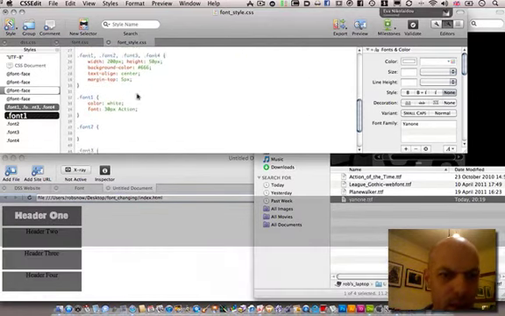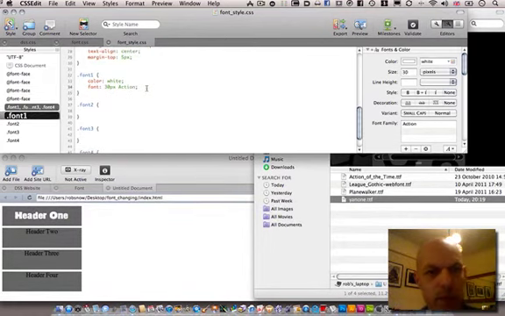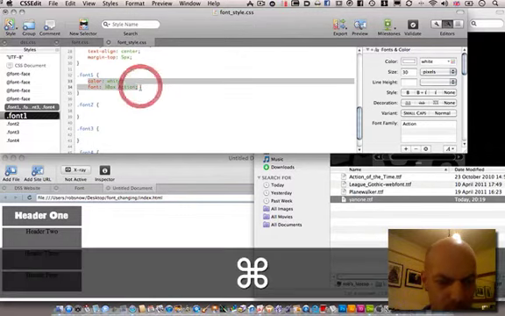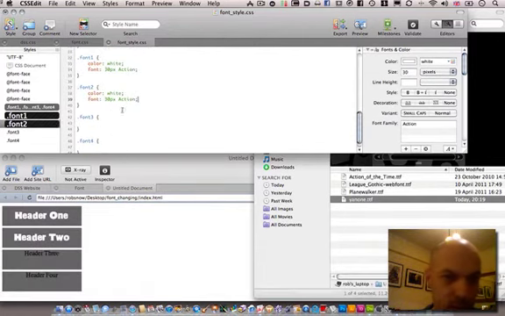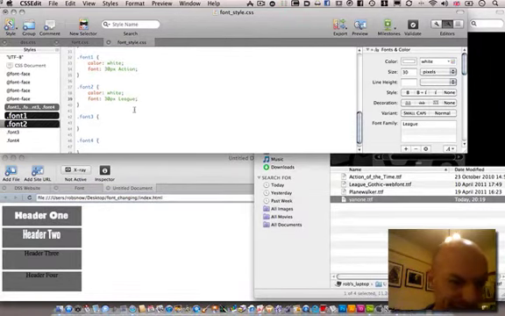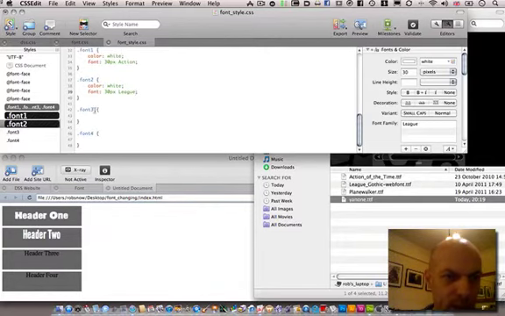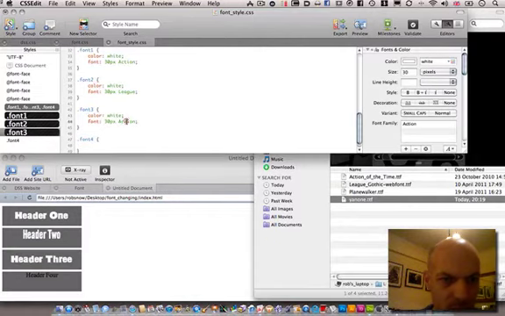Okay, now what we need to do is just go down here, and I'm going to change the actual styling and shape of this. So I'm just going to copy that, type that in. Instantly you notice it's changed, so I'm going to put in League. You notice it's changed to League now. You notice that's going to need to have some kind of padding. This is where you have to do separate things, but I'm just going to put them in so you can see what happens with each of the things.